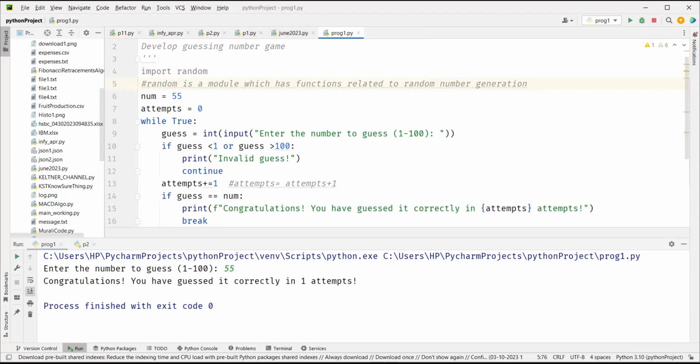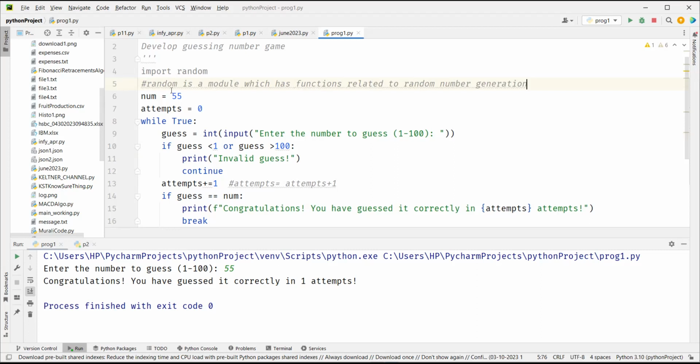What is a module then? So far we've been using functions. We have used print and many other functions. These functions are available for all of us, but there are some special functions which are generally not available. All of these are part of a module. So a module is a file. There is a file called random.py which has many functions, and all these functions are related to generating random numbers.